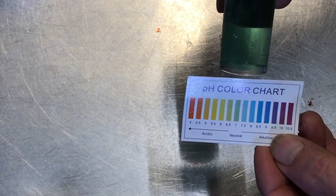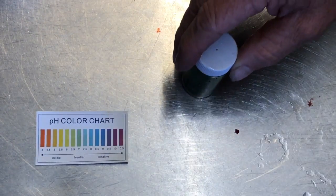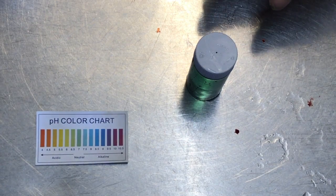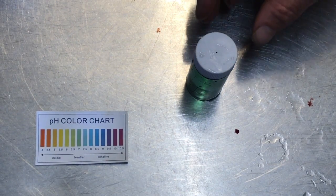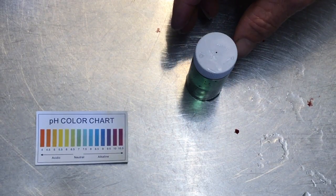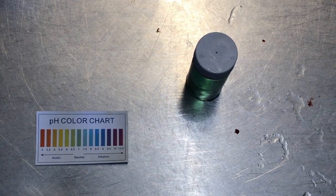And that's not going to be enough alkalinity to really help change your body's pH, because your body's pH needs to be around 7.2 for the healthiest. Right. And that's why we're looking at getting 9.5 water in your system, because most people's diets are way acidic. This is just one way of many to get your body alkaline. Of course, there are others, but this is a good way to start.